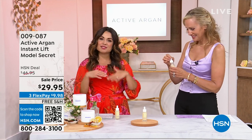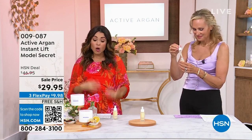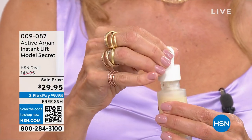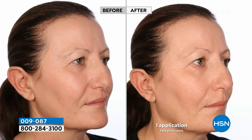We're going to move on to the iconic cult-following clean beauty Instant Lift Model Secret visible tightening drops. It is hydrating, plumping, and brightening the look of your skin, all while tightening and firming the look of the skin on your face. Put this on in an upward motion and you're going to see some changes. Look around her eyes, her cheek, her forehead. This is a lifting, firming, tightening serum that happens immediately for your whole face.